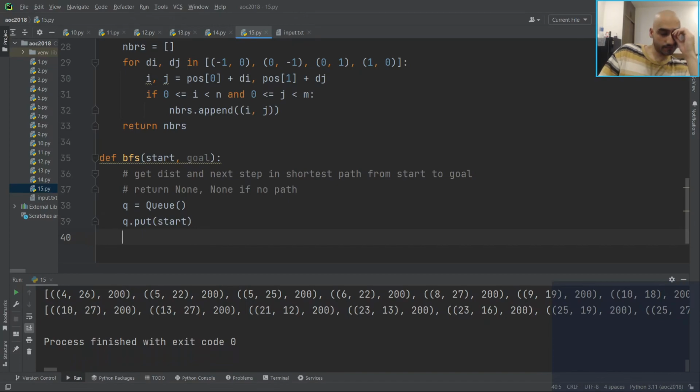Right, so we need a dist, which is going to be the distances to each node. Do we actually need that? No, we just need came from, which is a mapping from each node to which node you arrived from to get to that node.